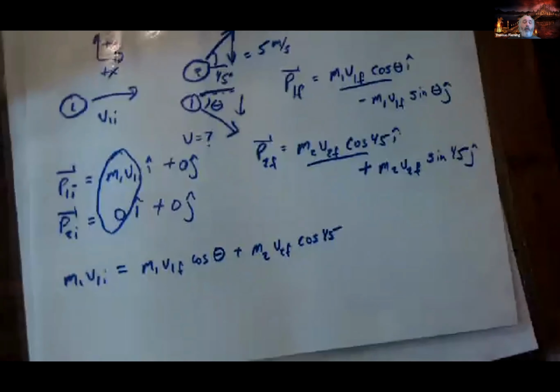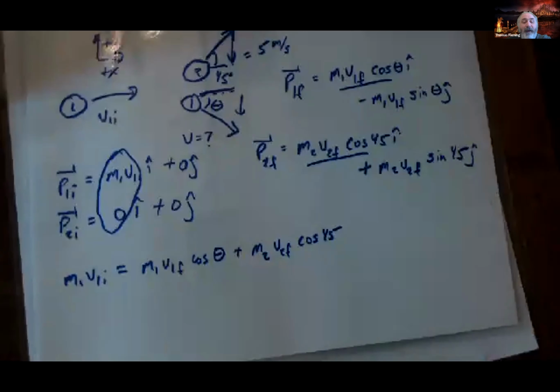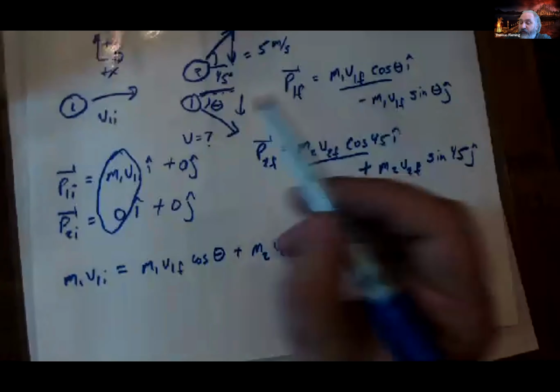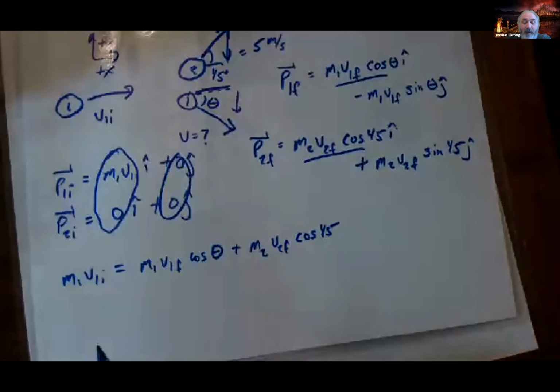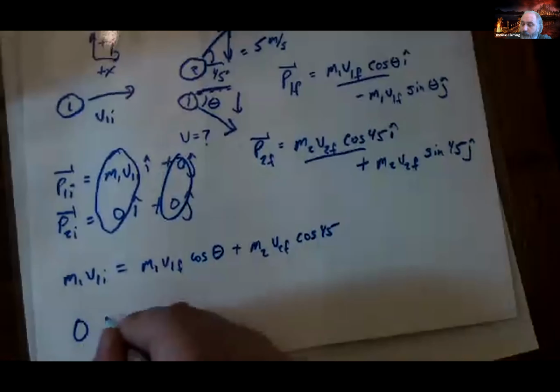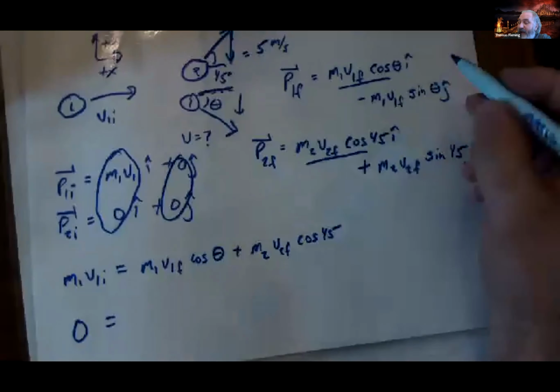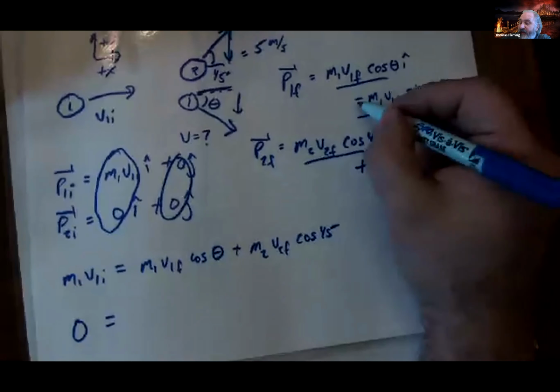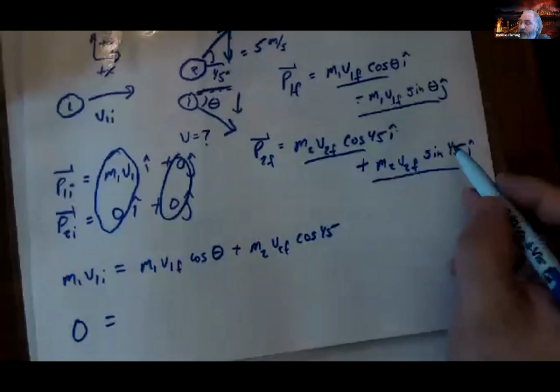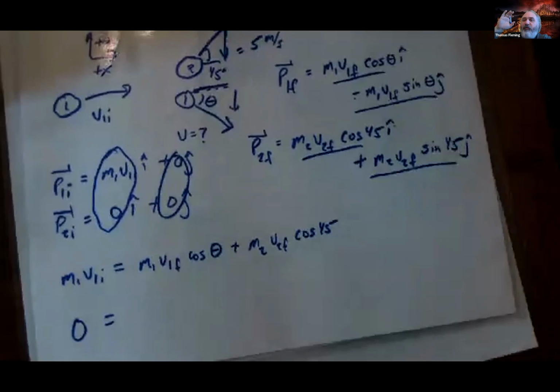So that's going to be one equation that's going to have to be true for this particular scenario. Now, what about the other direction? Well, in the y direction, before the collision, I literally had 0 momentum in both directions. In the y direction after the collision, I'm going to have this, but it's negative, this, but it's positive. I'm going to write this one first because I like to write something minus something rather than negative something plus something. It just looks better.